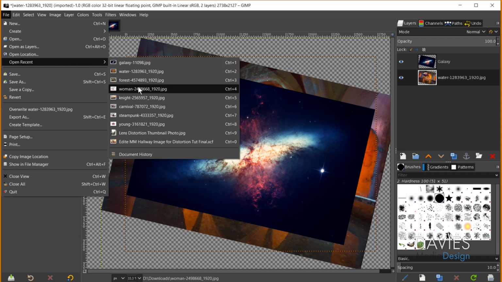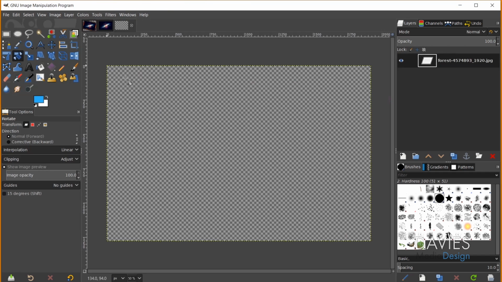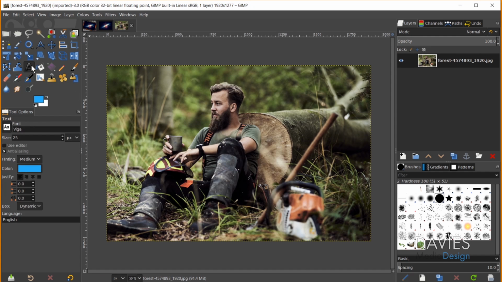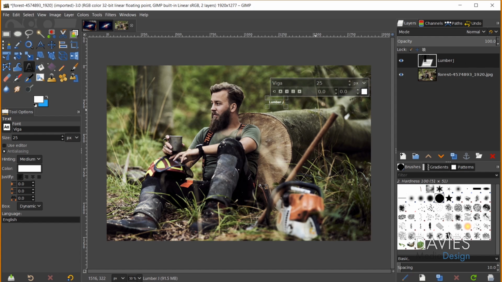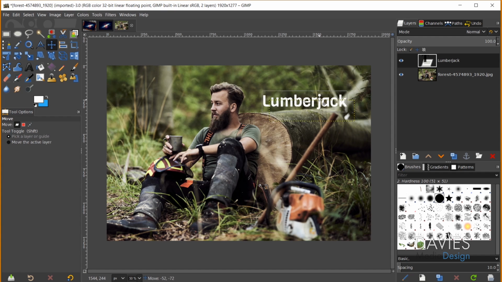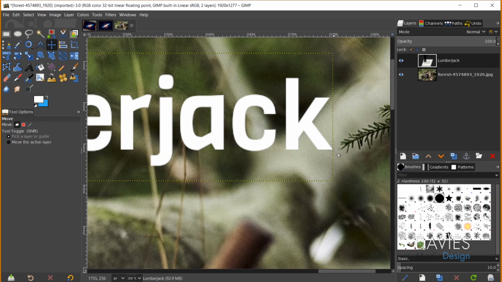So I'll go to Open Recent, and I'm gonna go with this image here of this lumberjack guy. So let me come over, grab my text tool, and I'm going to make this text a white color. This is just gonna be some random text here, so I'll just type lumberjack. I actually think lumberjack is one word. And I'm just going to increase the size of the font here. Grab my move tool and just move this over a little bit. So you'll notice that the size of my text layer right now is basically the exact width of the text I just created. So there's not a whole lot of wiggle room. If I want to add a drop shadow to this, it would usually get cut off right here if the drop shadow went a little bit outside of this layer boundary here.